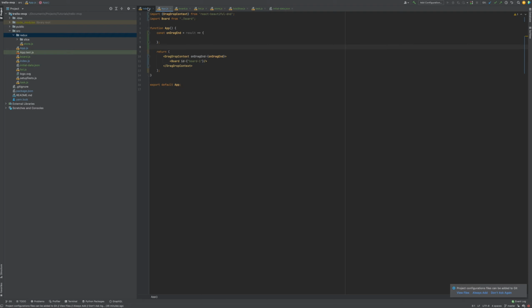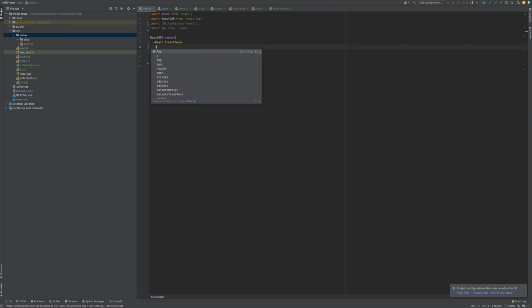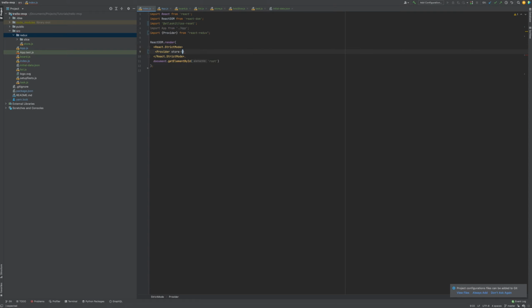Next part is for us to use it in our index.js. We're just going to wrap the app with the provider. So we say here, provider, ask for a store, we give it. So store, we import our store as you've seen that we've created it.